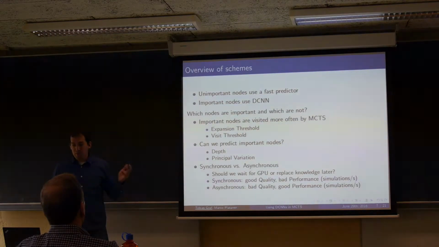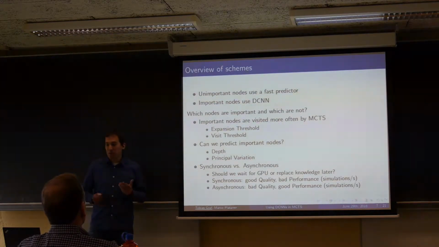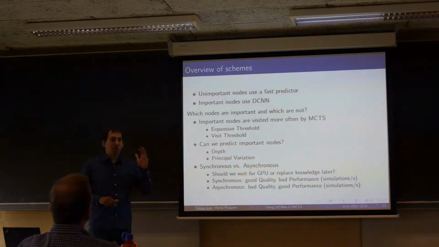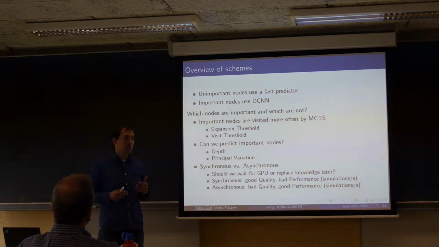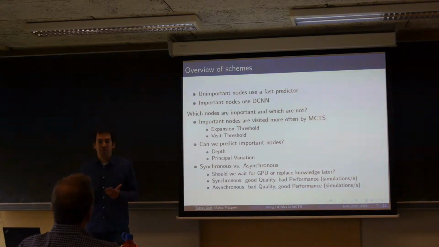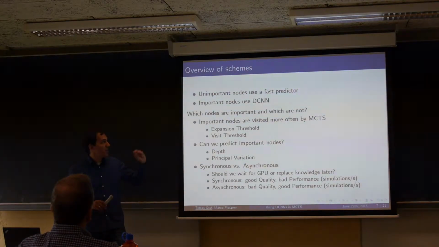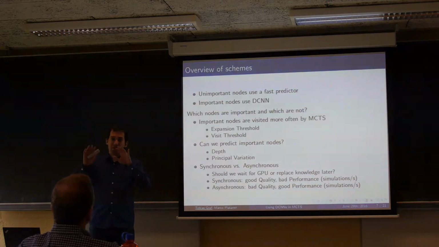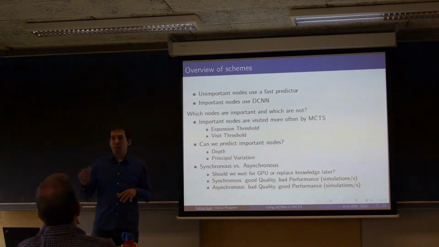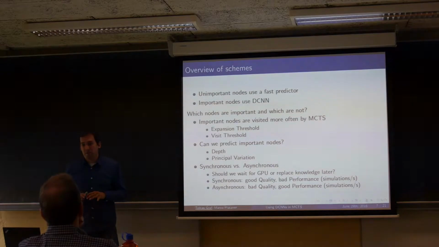The first two are basically done by Monte Carlo tree search, which visits more important nodes in the tree more often. So we just let Monte Carlo tree search decide by itself which nodes are important. The first just increases the expansion threshold so that the search tree gets smaller, and then every node in the tree search gets the knowledge.